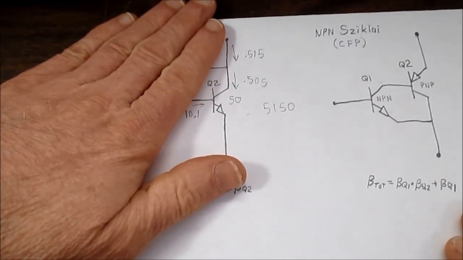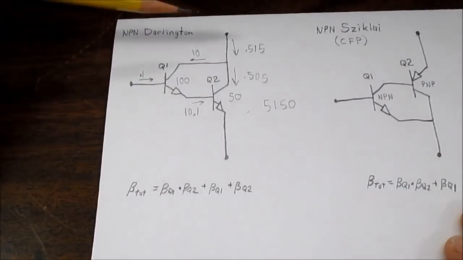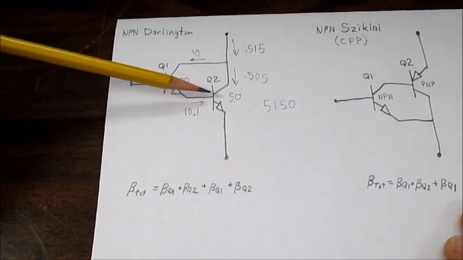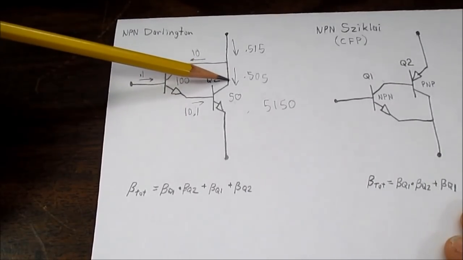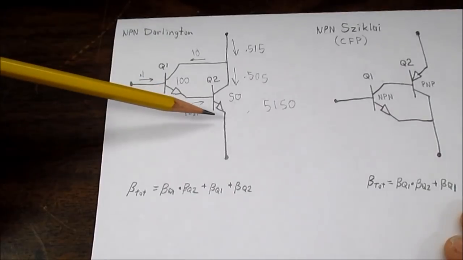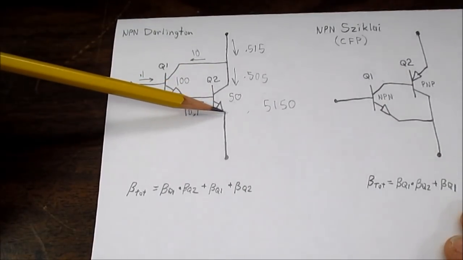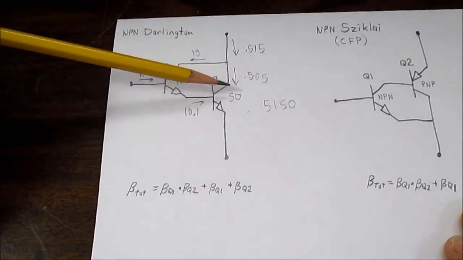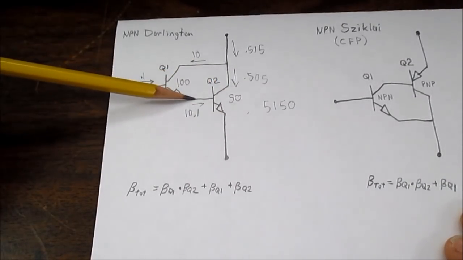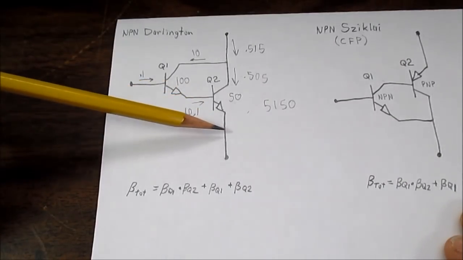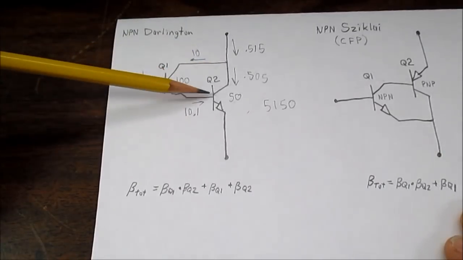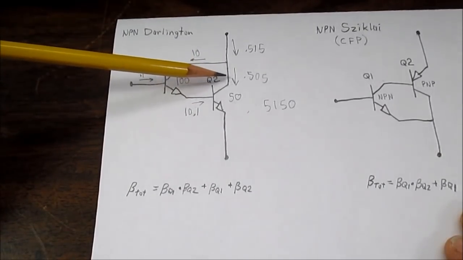When this transistor is in saturation, the base voltage is actually higher than the collector voltage. The reason being is the collector-to-emitter voltage in saturation will be fairly low—depending on the current it might be one or 200 millivolts, maybe a bit higher with higher currents. But again, you need about 650 millivolts to start the transistor conducting. So in that case, the base is going to have a higher voltage than the collector.